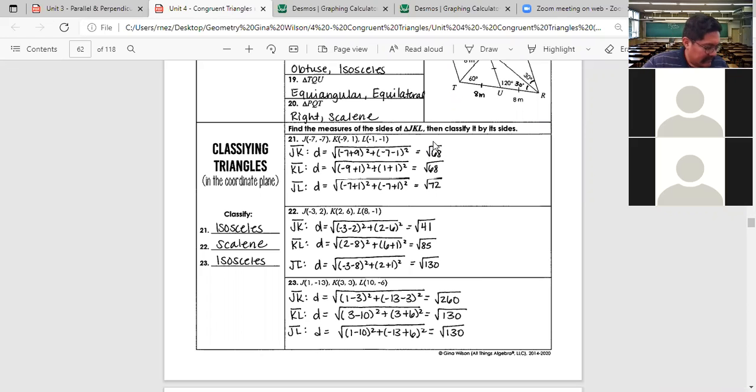Actually, can I take that? The square root of 68 would be 8.2462112. Well, I'll just say 8.2. And then root of 72 is 8.4. So they're just a 0.2 decimal difference. So that's like 1/5 of whatever unit they're talking about. That's a small difference. But if you did the whole thing using the distance formula, you will notice that one of the sides is a little bit longer. So therefore it would not classify as an equilateral triangle.